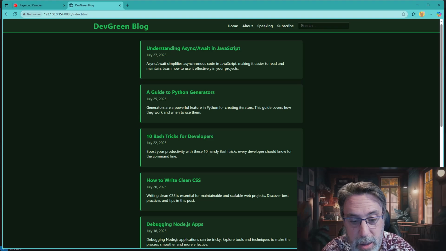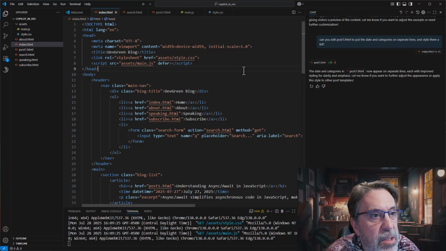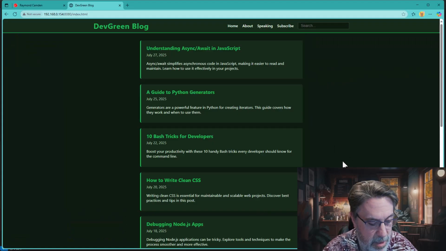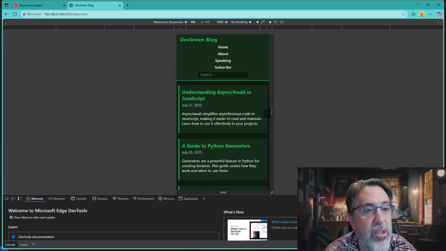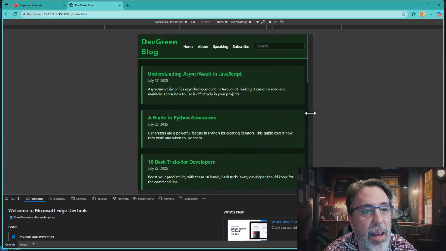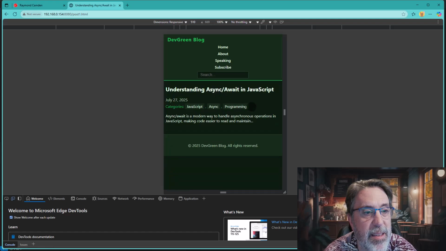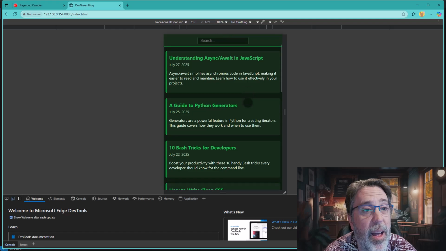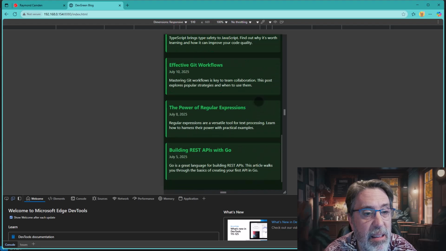And if we look at that code, let's go into index.html, nothing here stands out as scary. Oh, you know what we should do? We should look at it in responsive. And actually, yeah, that's okay. I'd maybe want a hamburger menu for that. But honestly, I can live with that. That's not the end of the world. We could try to tweak it and say, hey, put the menu on one line, but no, I am okay with that.